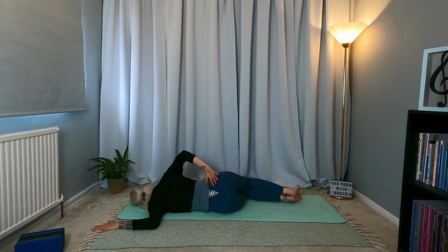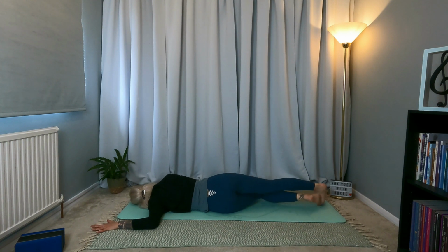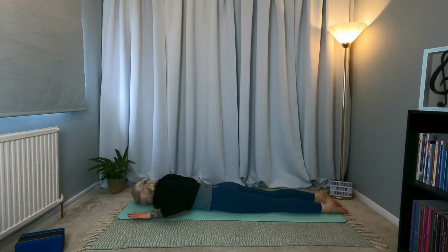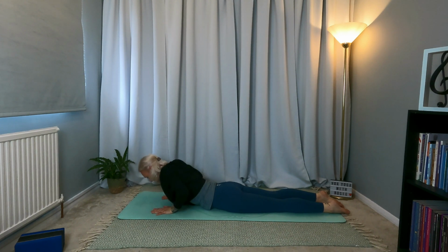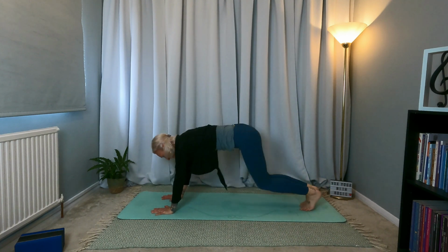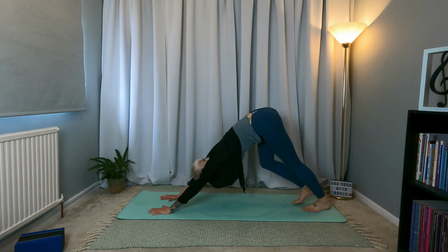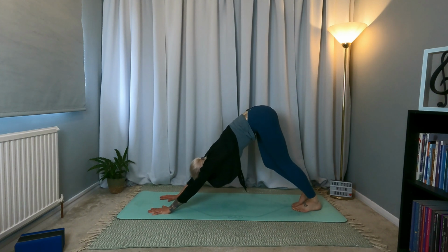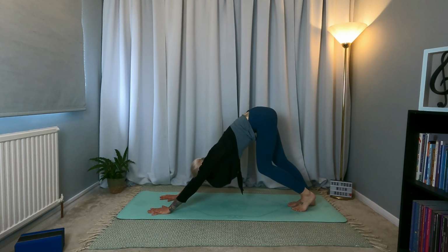And to release, bring the right arm back to your cactus or T, extending the legs, rolling onto the front. And then options here. First of all, bring the hands under your shoulders, and then you can either come to tabletop, child's pose, or you can extend the legs and take a downward facing dog.